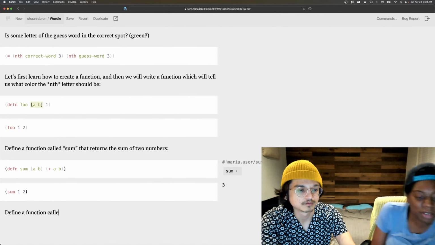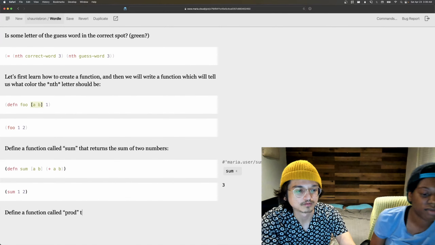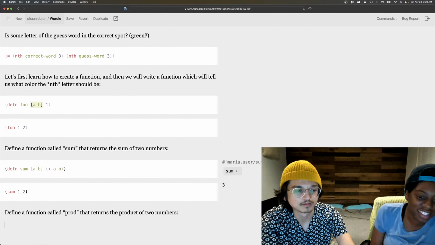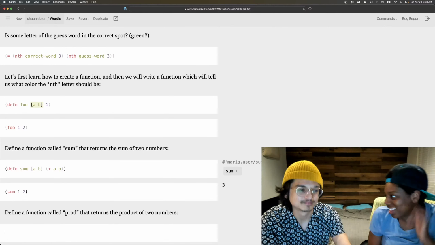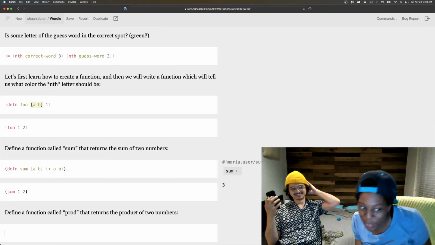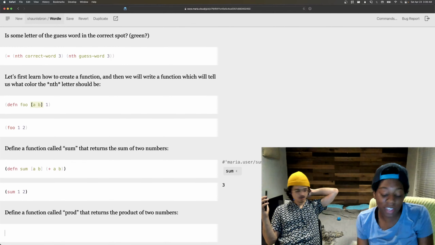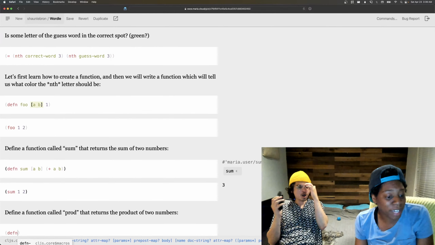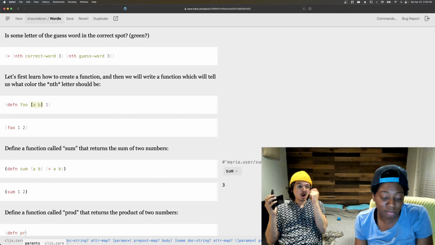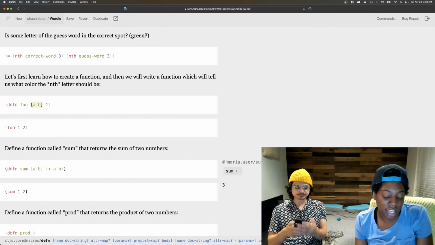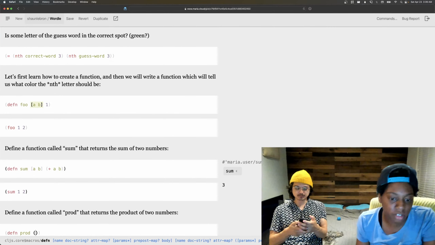Alright, tell me what I'm supposed to do. Thank you for telling me what it was going to be called. Alright, so now we're going to define a function that's called prod that returns the product of two numbers.